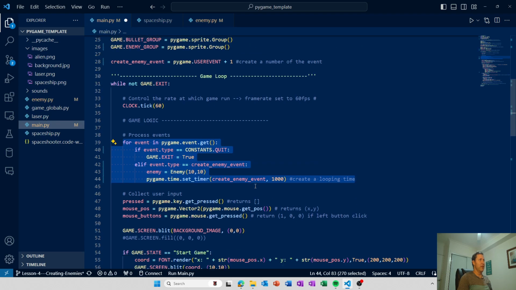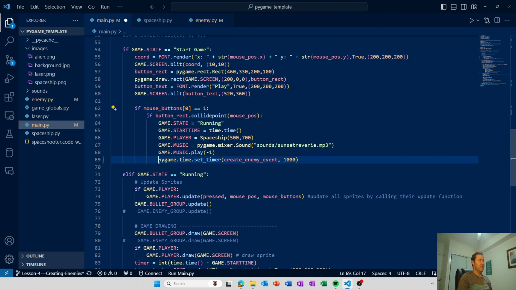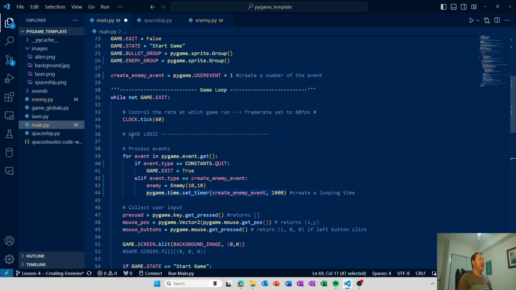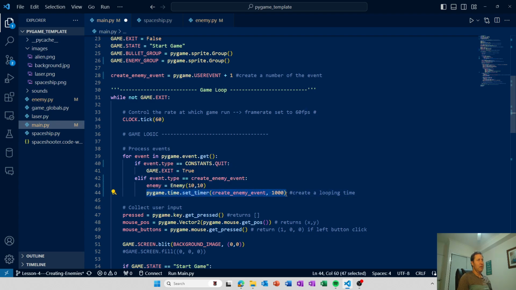You can imagine what's happened: under start game, the user has just clicked the mouse button, it's created the spaceship object, it started the music, and then I set a timer to create an enemy in 1 second. Then my event queue launches that event 1 second later, creates the enemy on my screen at position 10, 10, and then sets another timer that will do it all over again.